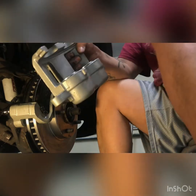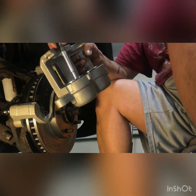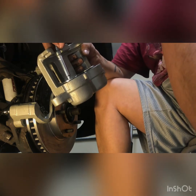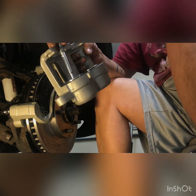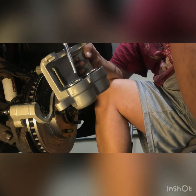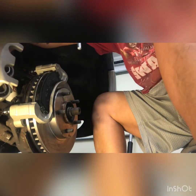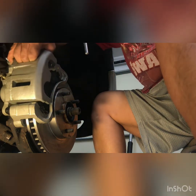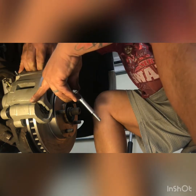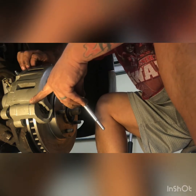When you take them off of your car, when you go to do a brake change, you're gonna want to compress that piston. And the best way to do that, I've found, is to open up the master cylinder reservoir and then use a C-clamp to push each one of these down. What that's gonna do is make all your fluid travel back to your reservoir. So if you're worried about spillage, you might want to put a towel or a couple of rags over there so it doesn't spill over on you.